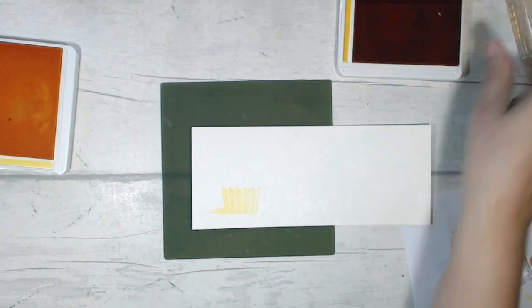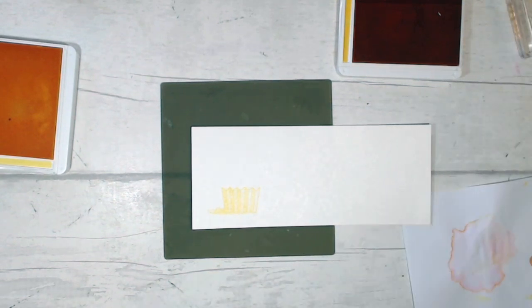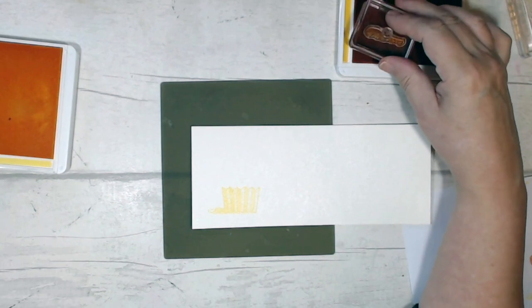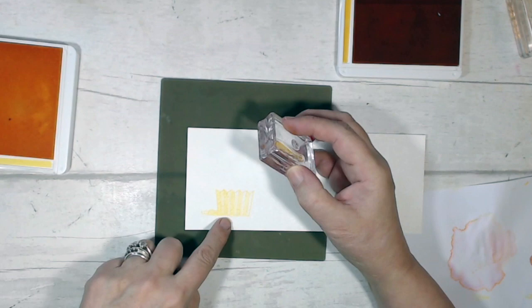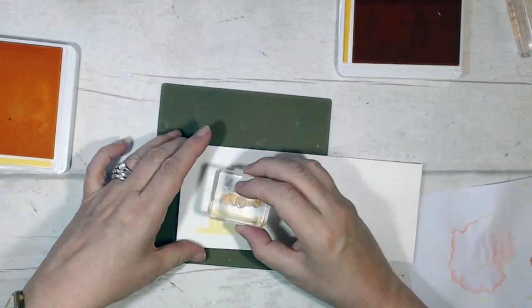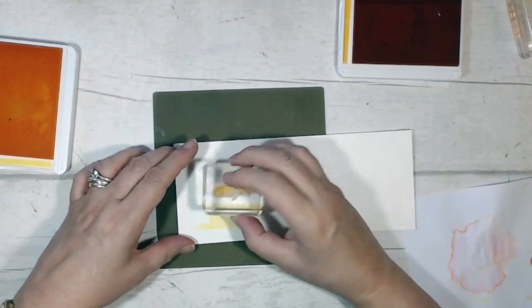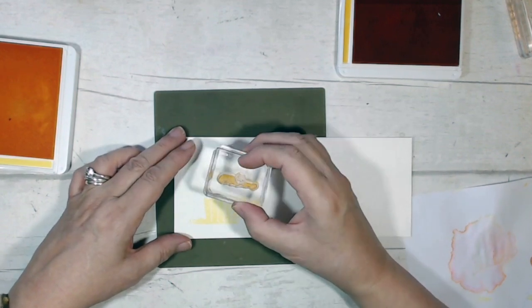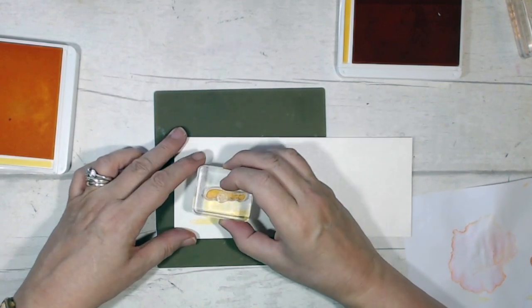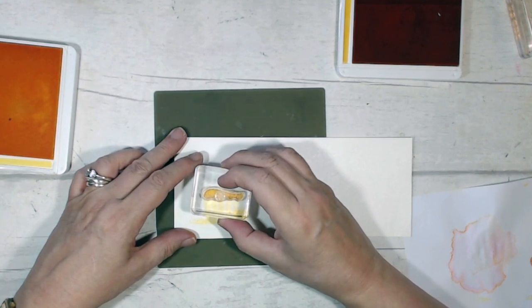Right, so that one is in place. Now I've got the middle bit of the cupcake, the bit that comes between the base and the icing on top, and this is in Mango Melody, and I'm going to try and avoid getting my head into picture here while I line this up.